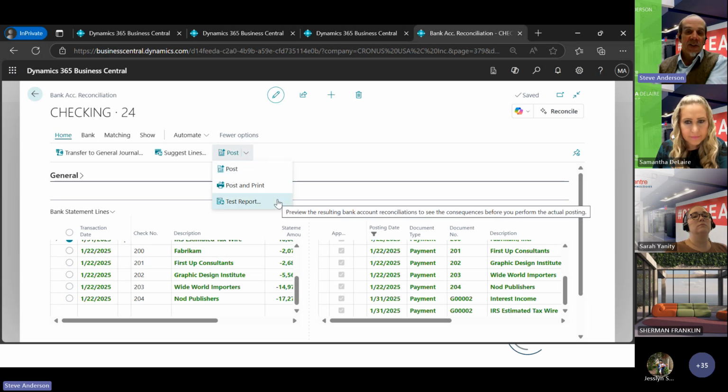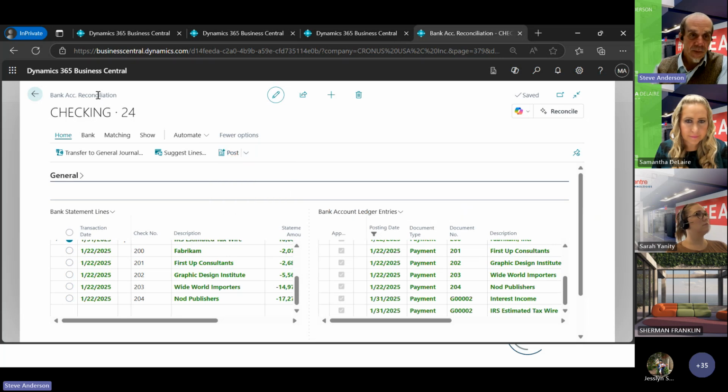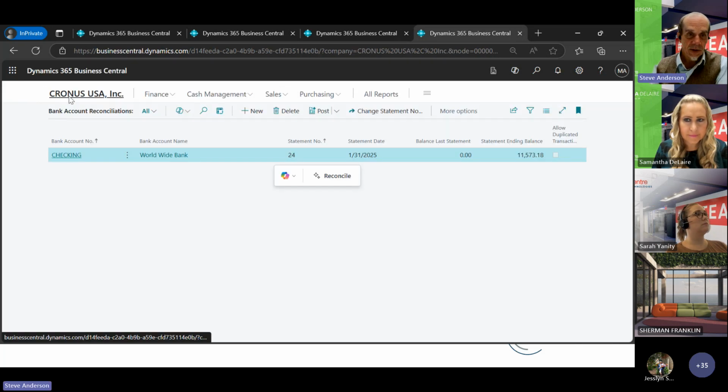So there's a lot more to this. I've gone pretty deep into bank rec, but it's not a full bank rec demo, so I'm not going to show all the reports and outstanding items and things. But the idea is if you have a large volume of activity, a large volume of checks, deposits, etc., this is going to save a lot of time in both the matching up and then, if there are discrepancies, what to do to get those moved out, right? To get those posted without having to do it manually. So that's the idea there.